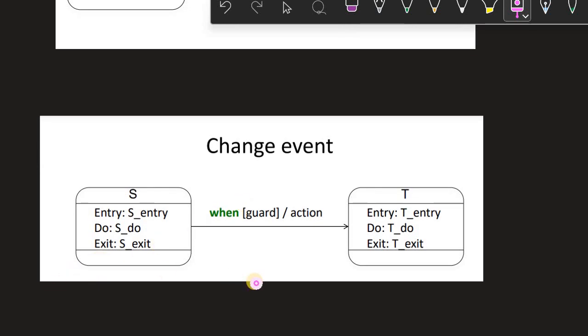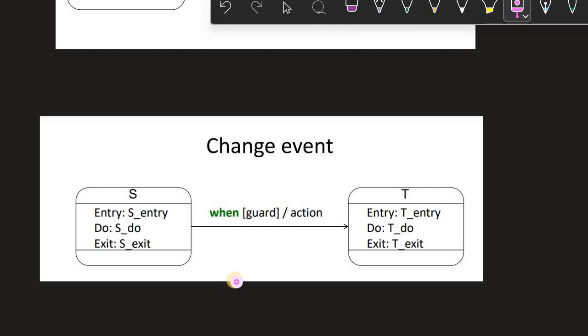Remember I told you that for the guard, if it's true, then it's going to abort the do, right? But here we have the condition when, so it's going to perform the entry. As soon as you enter, you go into the do. The do is going to perform when the guard is true. It's going to wait. Every time there is a when in front of the guard, it's going to wait until the guard becomes true.